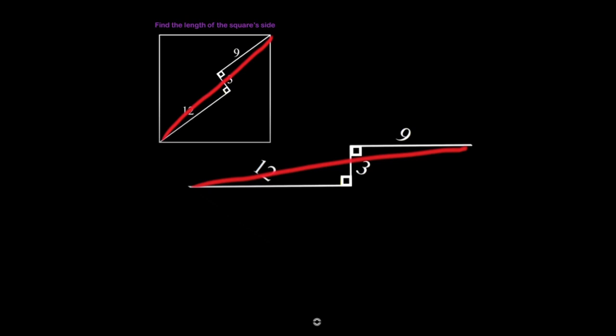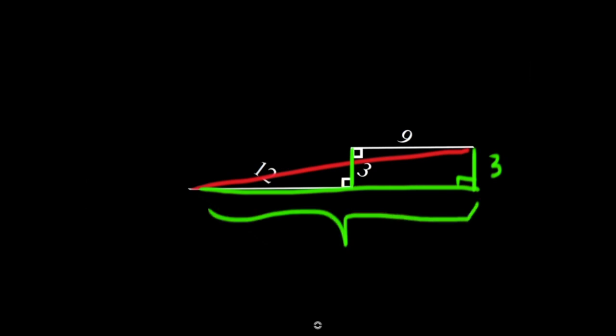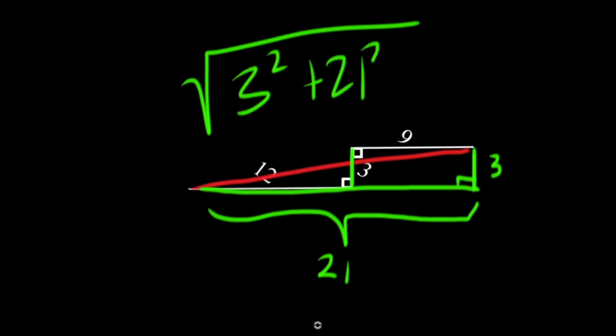So how do you find the length of that red line? I'm going to do everything in green from now on so it's less confusing. So we have this length, and we know that that forms a right triangle. This height is 3 as it matches up with that other height of 3. And we know that the length is equal to 12 plus 9, or 21. So now we've got a right triangle with a height of 3, a base of 21, and we need to find the red length, which is the hypotenuse. That's easy, we just use the Pythagorean theorem. 3 squared plus 21 squared is equal to 450, so the length is the square root of 450, which is equal to 15 radical 2. So again, just to clarify, that value 15 radical 2 is equal to the length of that red line.